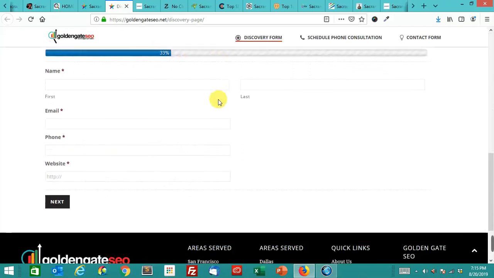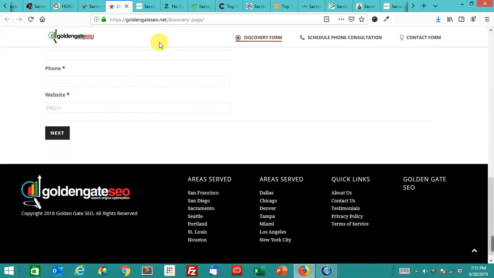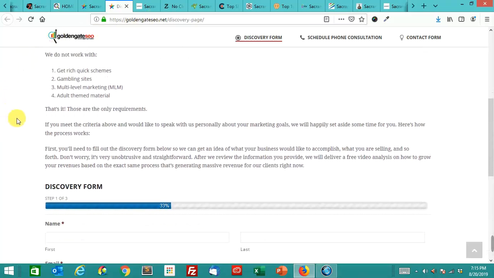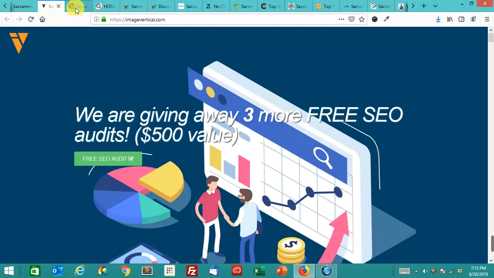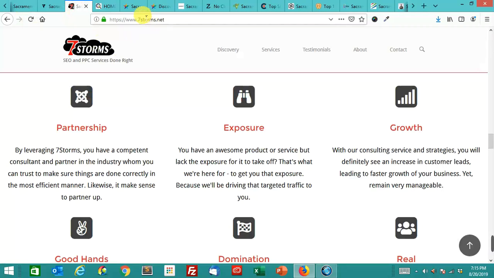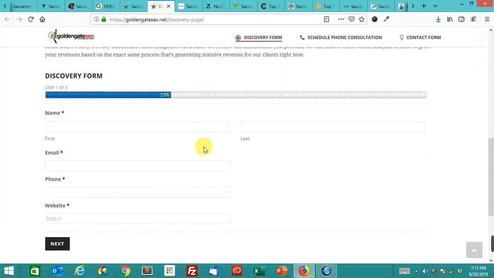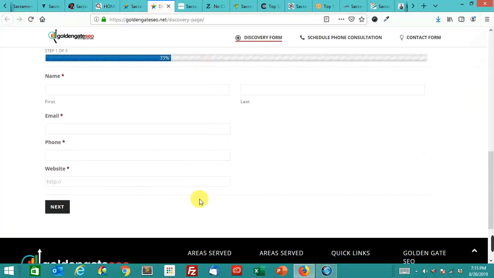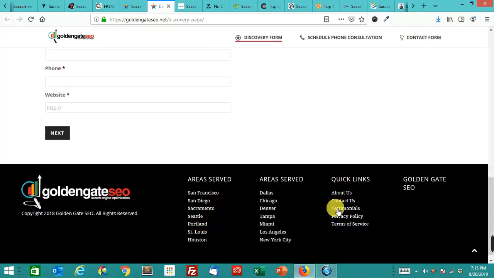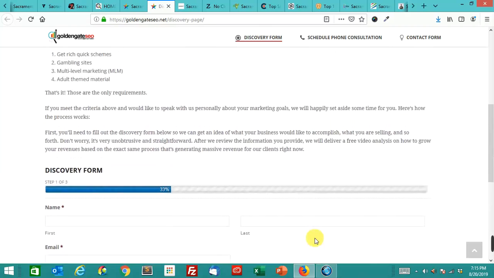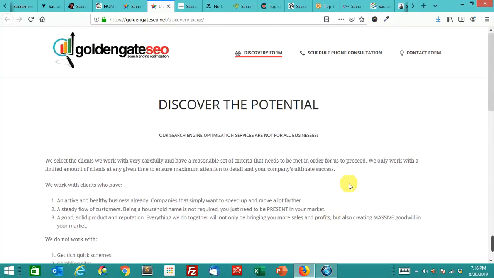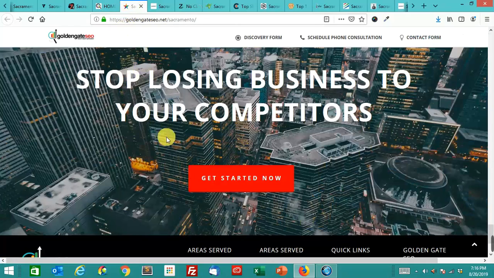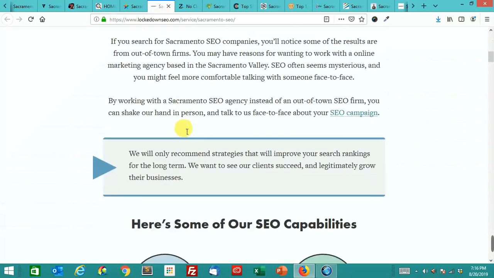I bet you in a lot of ways there are SEO companies in your city that have multiple sites like these. Because this site, I believe, is closely affiliated with one of these other sites that we looked at before. A lot of these people have the same thing, but they have more than one site, and that's how they throw up multiple sites in order to reach the maximum number of people, which is fine. That's great. I think that's good. Anyway, you'll notice the icons and videos, those are things that were in common. That's why I added those.